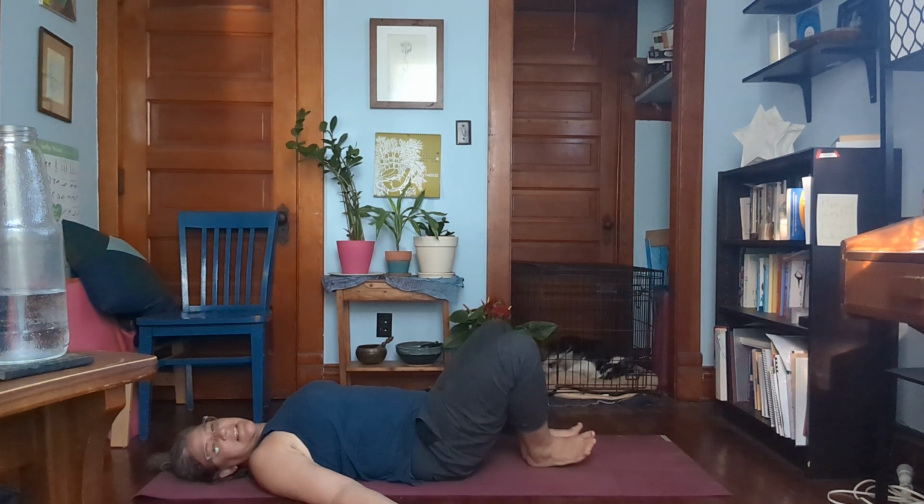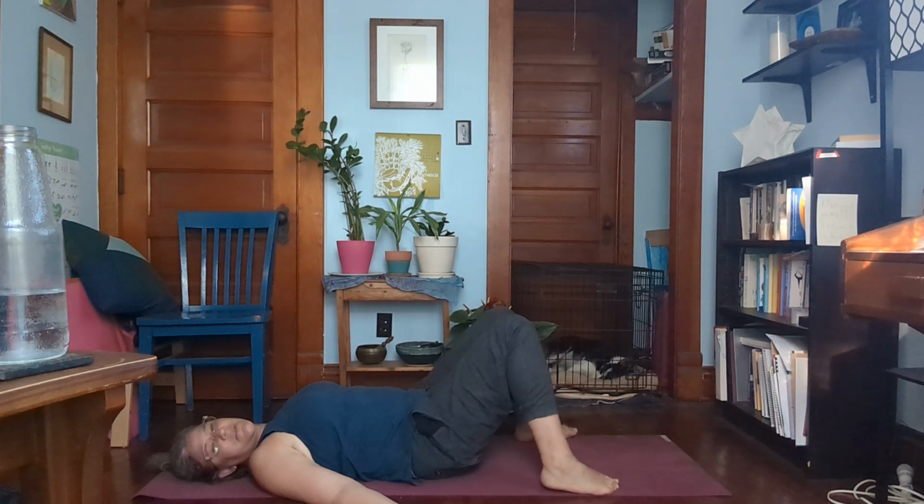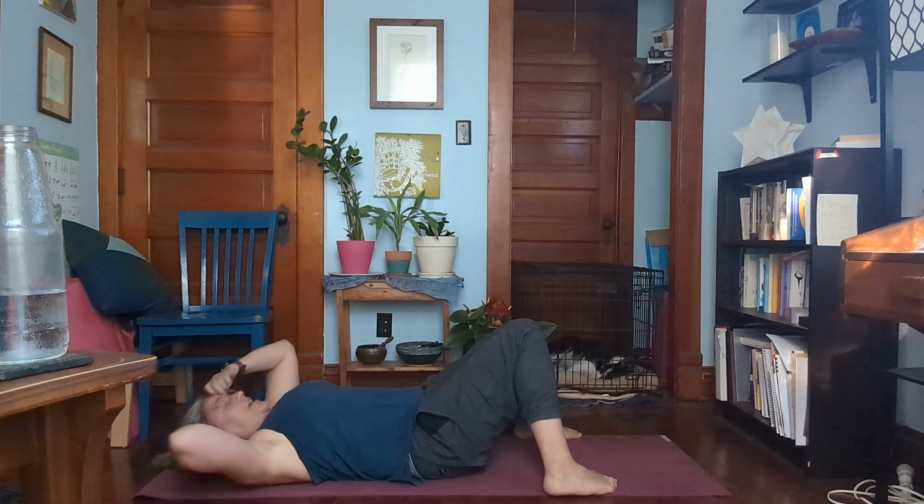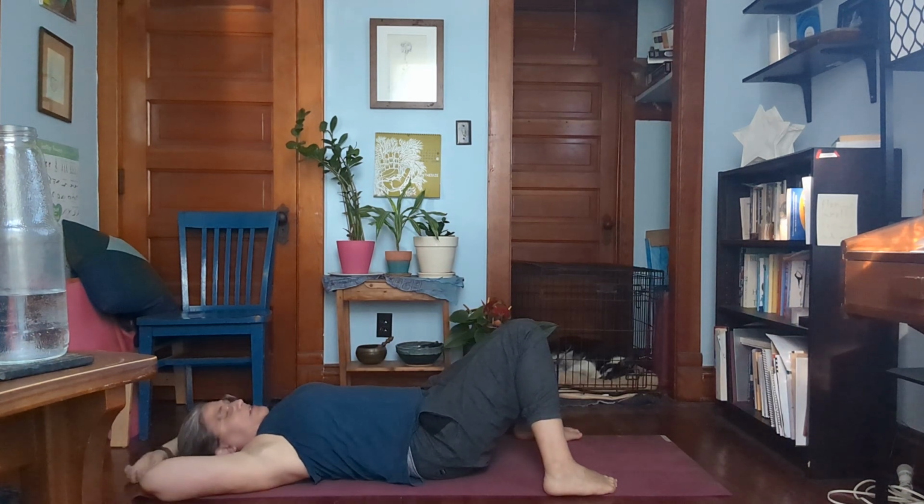Press your knees together, scooting your feet out away from each other, letting your hips sink down. Take a big inhale, bringing those hands underneath your head or arms out to the side, whichever works best for you.